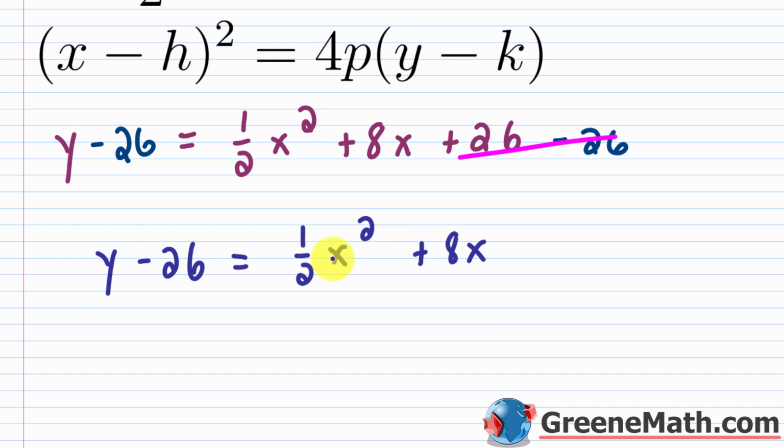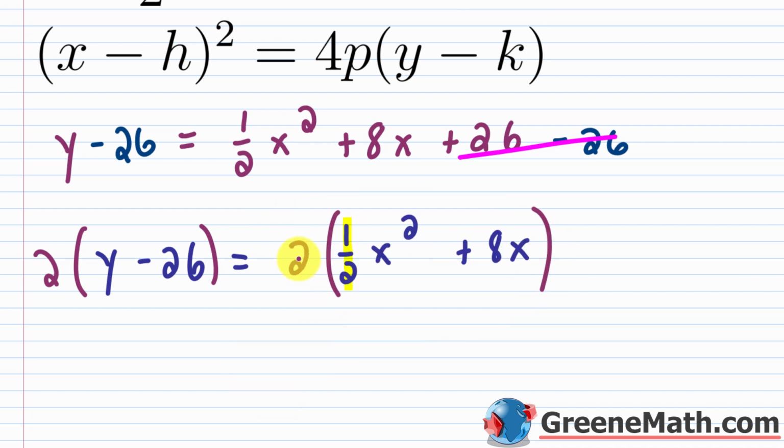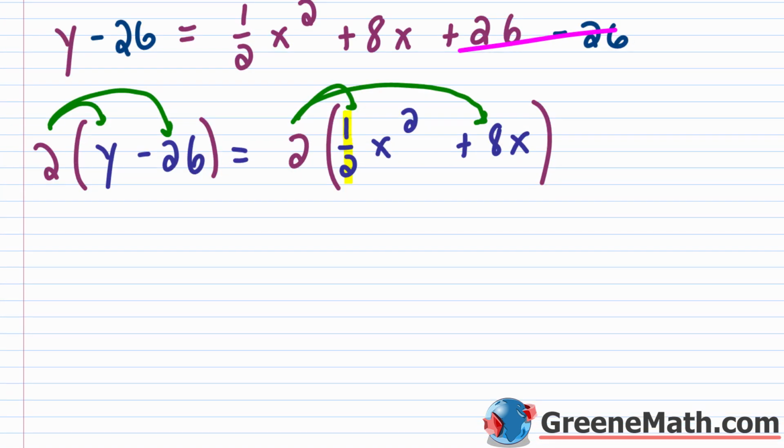Now again, if I'm completing the square over here, remember you want the coefficient of your squared variable, in this case 1/2, to be a 1. So what I'm going to do is multiply both sides of the equation by 2, since 2 times 1/2 would be 1. Let me see if I can slide this down and make this fit. So this right here is going to get distributed to each term inside the parentheses, and this as well. And let's slide down a little bit and just say that 2 times y would be 2y. And then minus 2 times 26 would be 52. And this equals 2 times 1/2 is 1, and then times x squared would just be x squared. Let me fix this symbol here. And then plus 2 times 8x would be 16x.